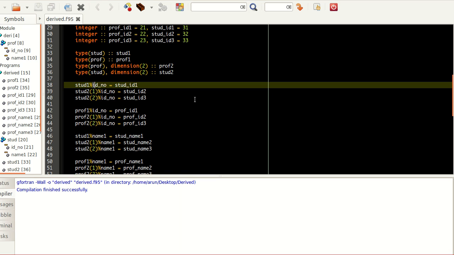I have to use the percentage sign to get the value. So I just have to type the derived data type name, put a percentage sign, and say the variable inside this derived data type.